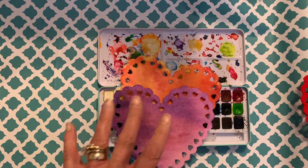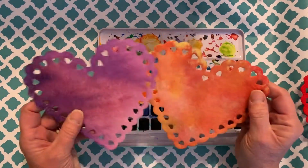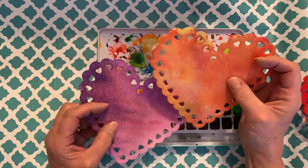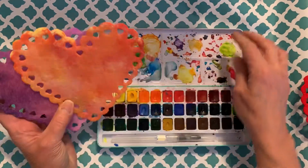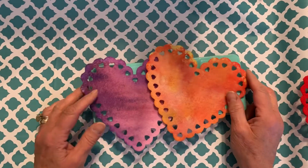And then you can go and embellish them with other fabric pieces, or you could make a banner with them. You could make them as a base for a card. Just all sorts of things that you can do with them. I thought they were really pretty, so I just wanted to share it with you. And you just keep dabbing more and more paint on.